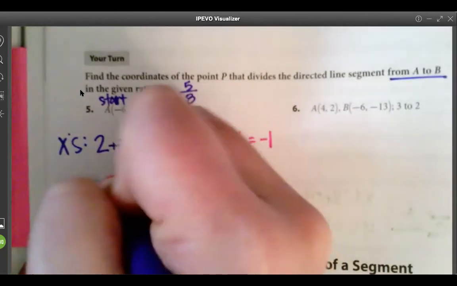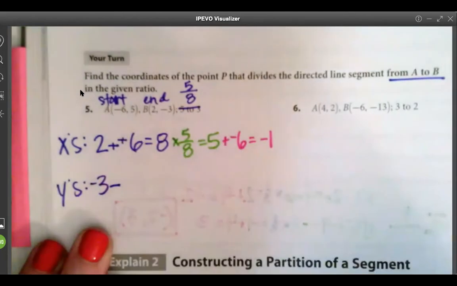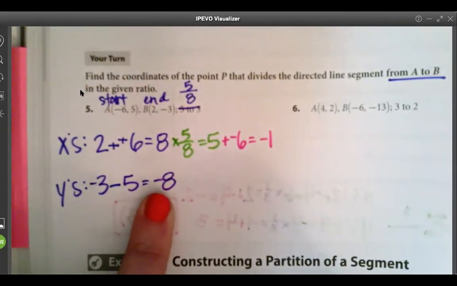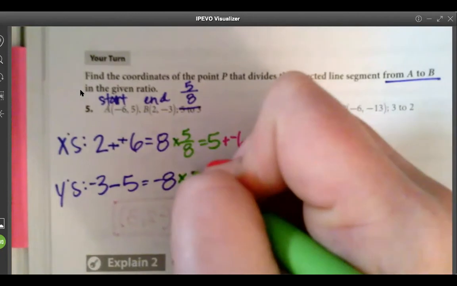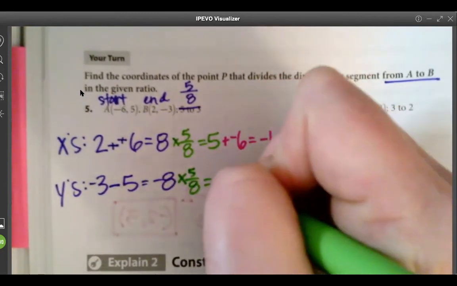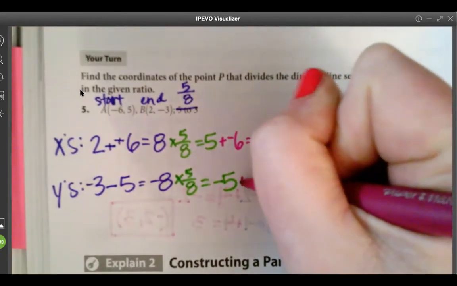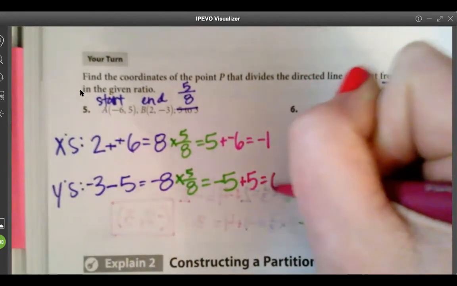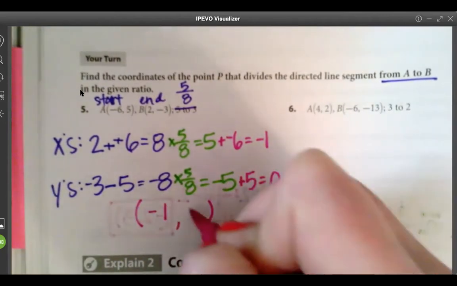So it's subtract. What are we subtracting? Minus what? So that's going to be -8. And again, that doesn't mean the line is -8 distance. It means that it's down 8 spaces. And I don't need to go down all 8. What do we multiply by? The fraction 5/8, which is now -5. Plus, not -6. 5. Yeah, y value. So 0. So our final coordinates are what, comma what? Yep, there you go.